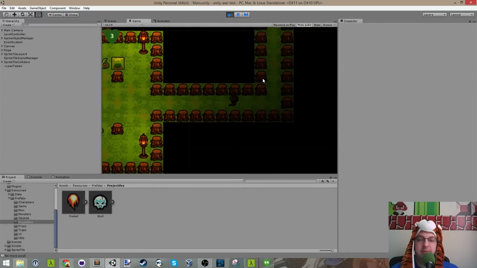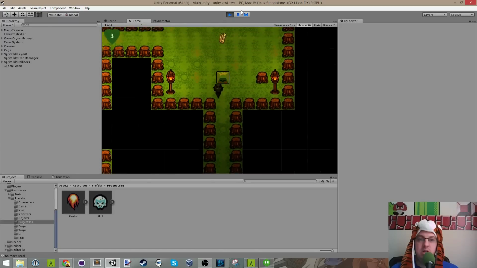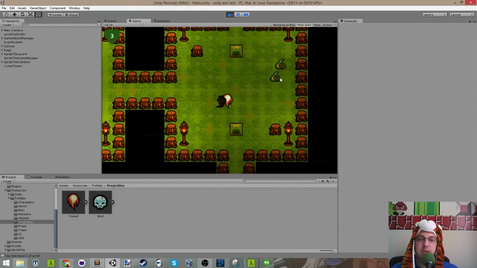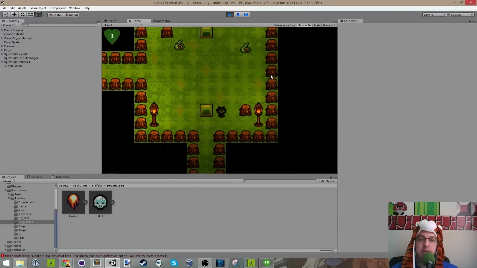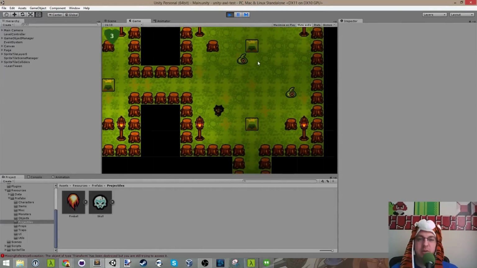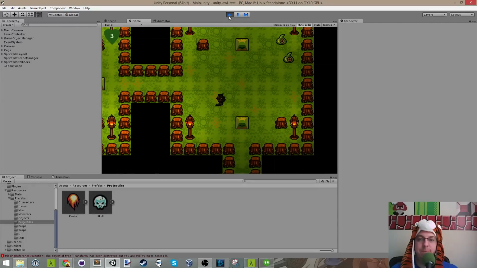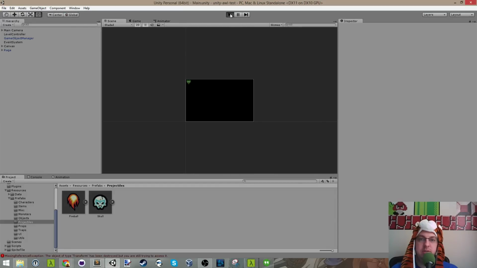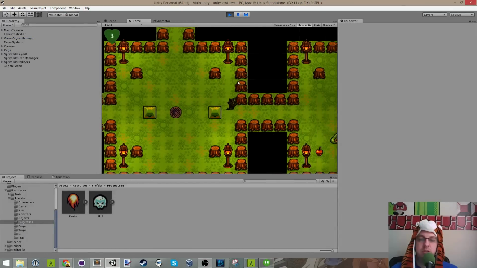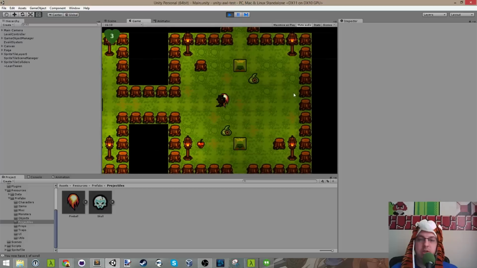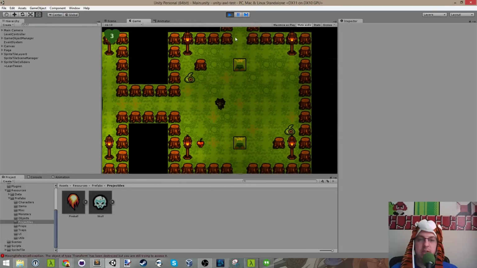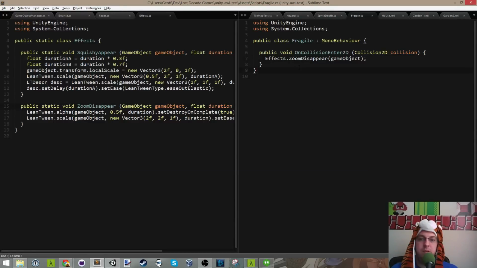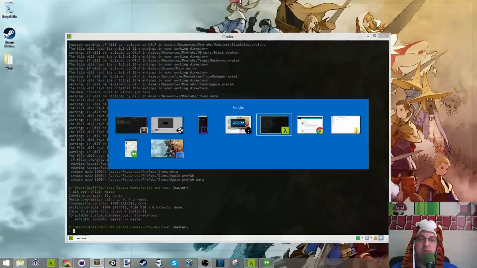So I hit the wall a little too early. So let's try again. Wait for these slimes to get out of my way. Yeah. So you can see that it's a little weird because it kind of bounces off the wall. So that's probably something we could do to make that look a little nicer too. For example, we could stop the collision and the velocity and stuff like that. I think part of the problem is that it's scaling up, and the scaling up also affects the collision.